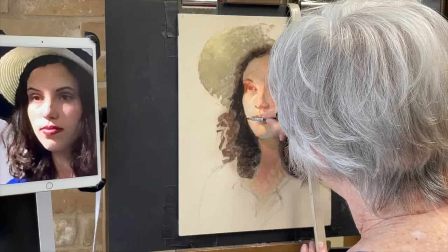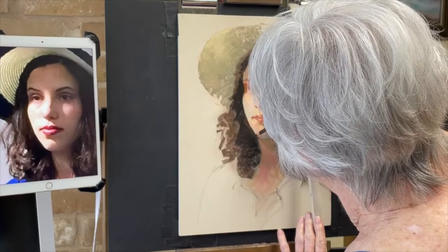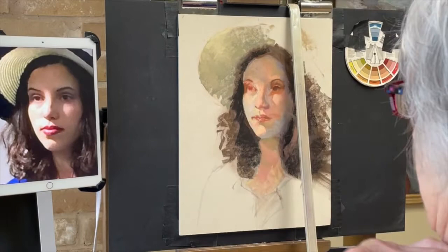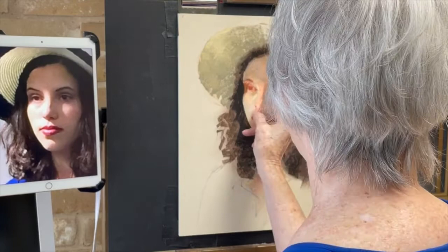On the edge of her face, I want to pay attention not only to the angle of the profile, but to the ins and outs. Below the cheekbone, there's usually a slight recession, and then across from the lips, there is a fullness on the edge, a little rounding. Then along the cheek chin line, there'll be another slight change of angle and indentation. So all of those have to be taken into account when making that line that defines her profile.